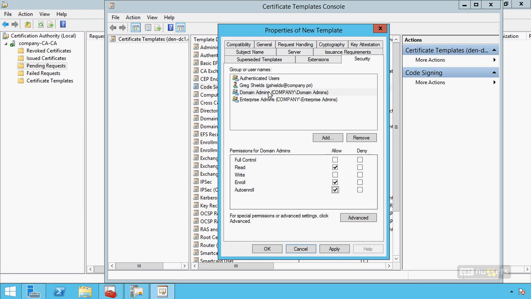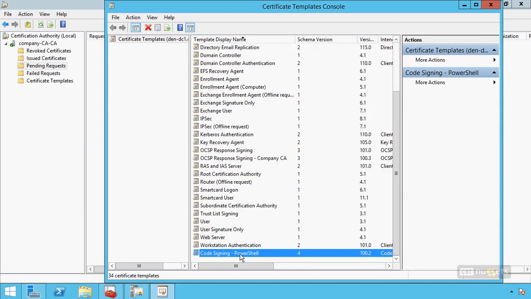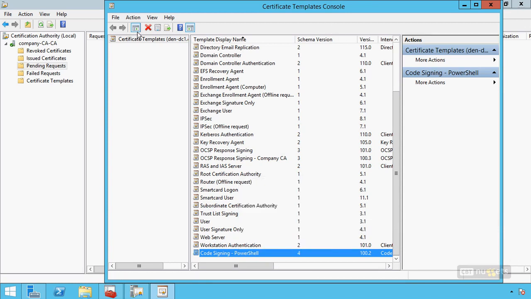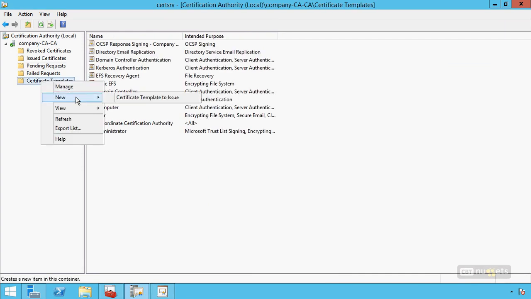I can guess that these are probably test questions because it's pretty basic stuff as it relates to certificate services. So with all these things set up now, if I come back here, make sure I've got that set up here, we now have a PowerShell certificate template that we can issue for use. Let me right-click here and issue this template. Oops, not here. Actually, I need to do it back over here. Come back over here to Certificate Templates and then create a new certificate template to issue.